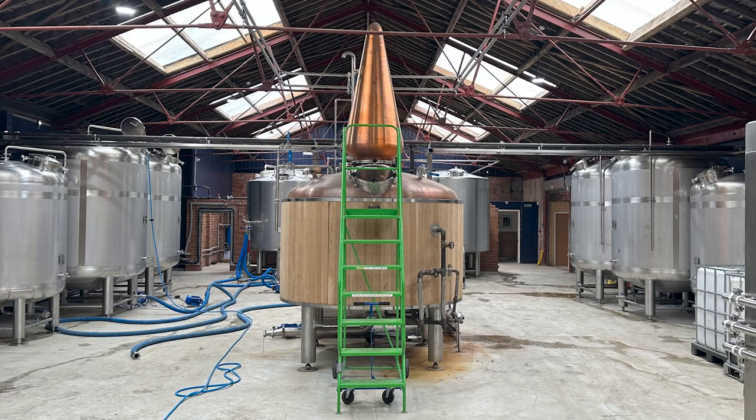So then that goes into the still in the middle. Yep. That's your wash still. So what is that doing in a nutshell? Basically stripping all the alcohol out. So you're applying heat, you're boiling it. Yep. And it's coming off the distiller at what strength? Not very high. It starts off at 50 in the morning, and then it's dropping down all the way to 2% when we turn it off. So then you collect that.